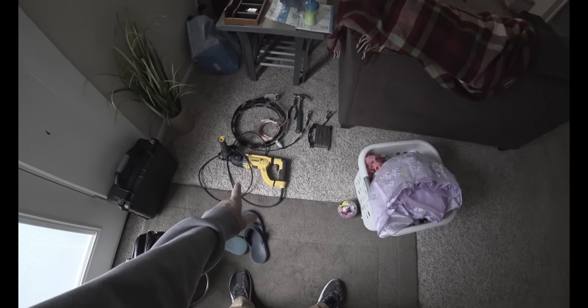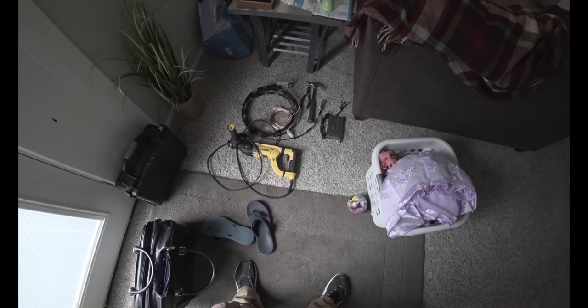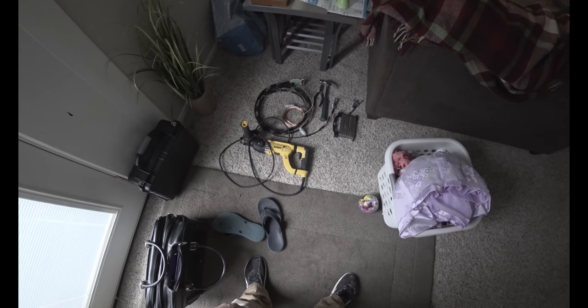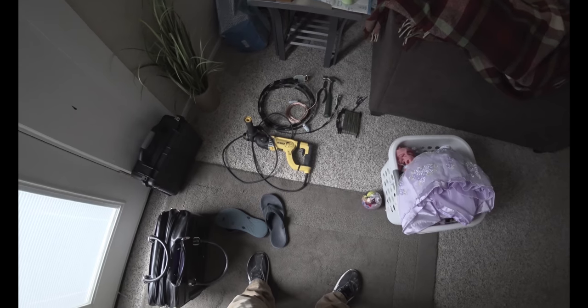I'm going to be hammer drilling. First of all, we're going to be putting up this antenna here. I'm going to need the hammer drill up there. I'm going to put that on the roof without the extension cord, and then later I'm going to grab the extension cord from when I threw it up there and connect them. All the things I need: hammer.